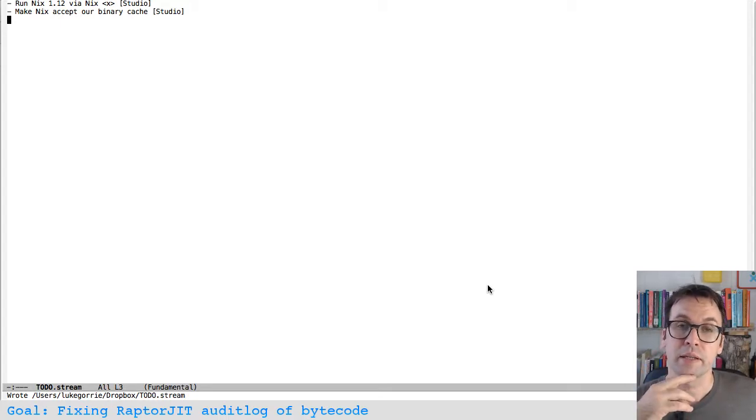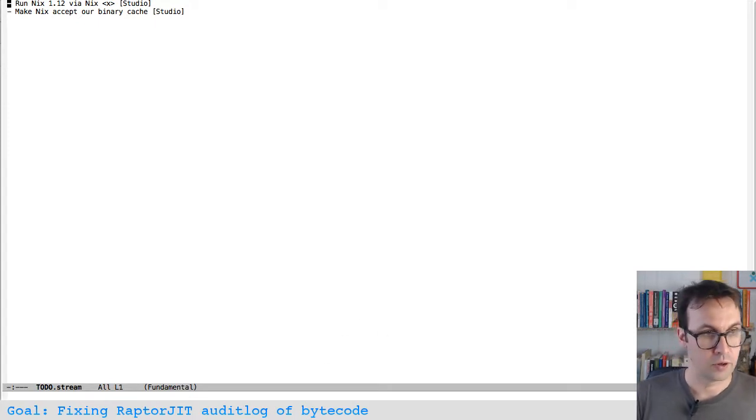But it seems like in the latest pre-release version of Nix 1.12, you can set up a new Nix store locally. You can have your own package collection that's separate from the system-wide installation, and there you can do whatever you want. So what we're going to try to do is in 2 steps. First, we're going to try and use whatever version of Nix we have available to install and use the latest Nix 1.12. And from there, we're going to try to see if we can get this new feature to do what we want. I don't know, I give us a 50-50 chance of succeeding in the next hour or so. Let's just dive in and see how we go.